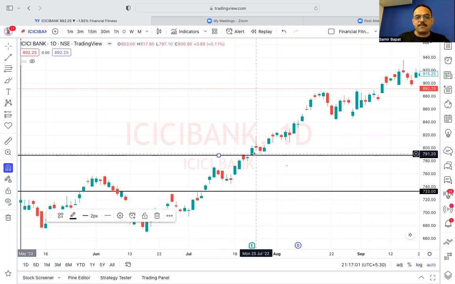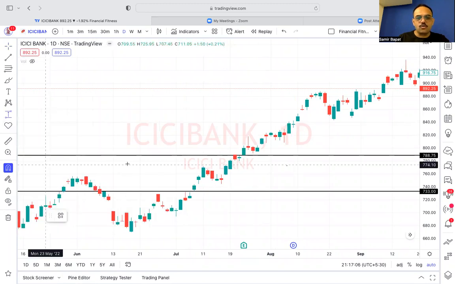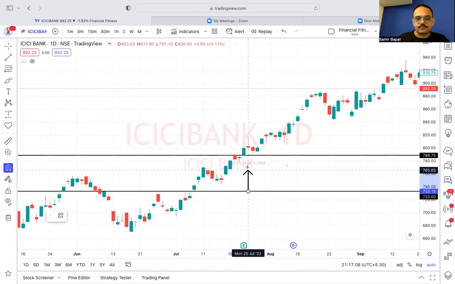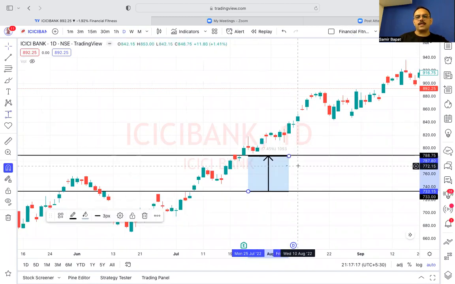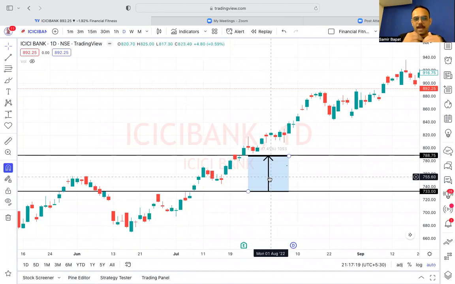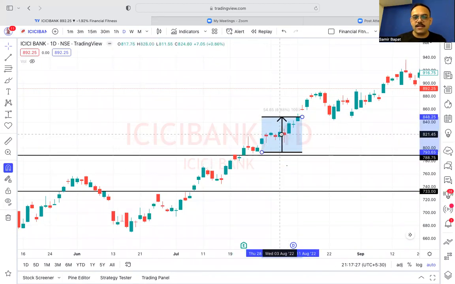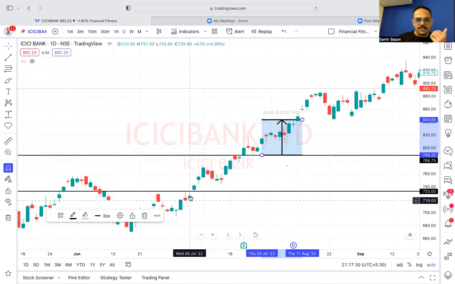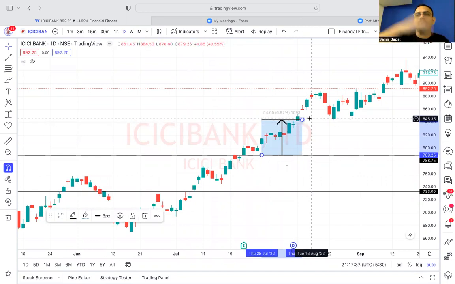If you get this gap, then you measure the distance between the two gaps. When you measure the distance between the two gaps, you will get a measure of how far the price will go up further. So you measure from here to here. And if you see first gap, second gap, you can almost say that the price will go at least till here. After that, it can go further, but it will go at least this far.